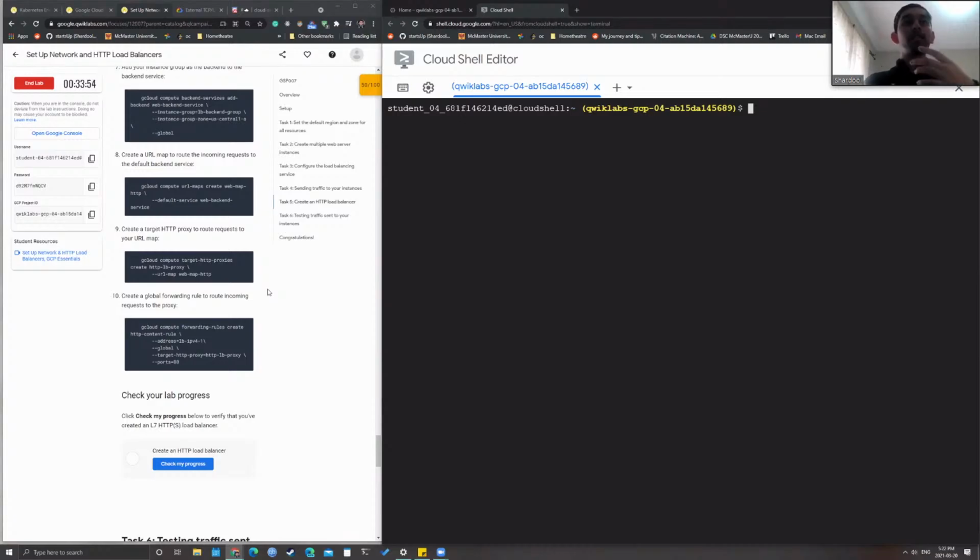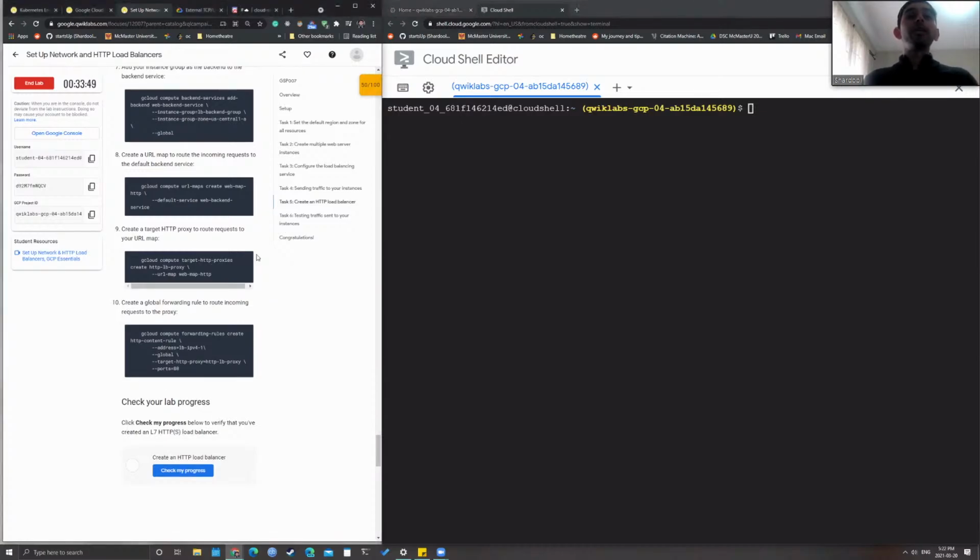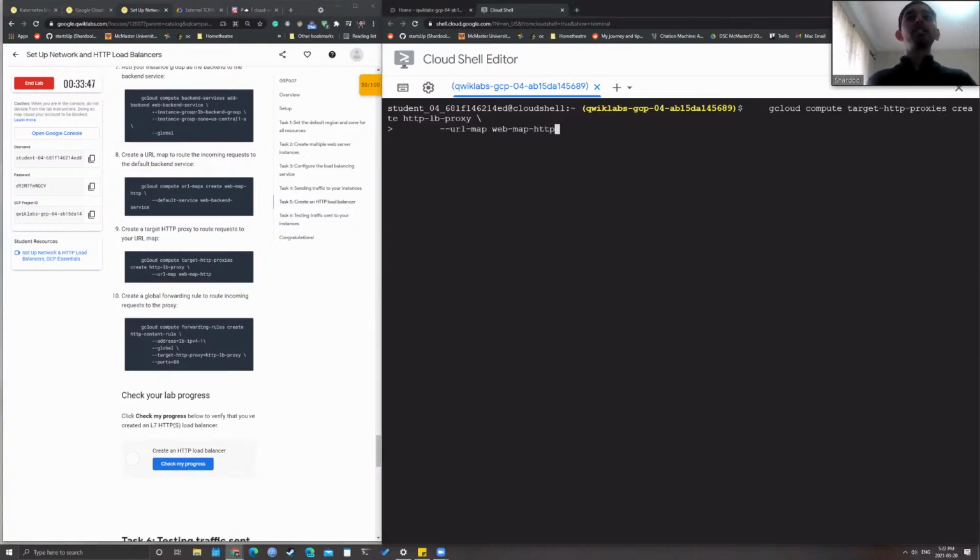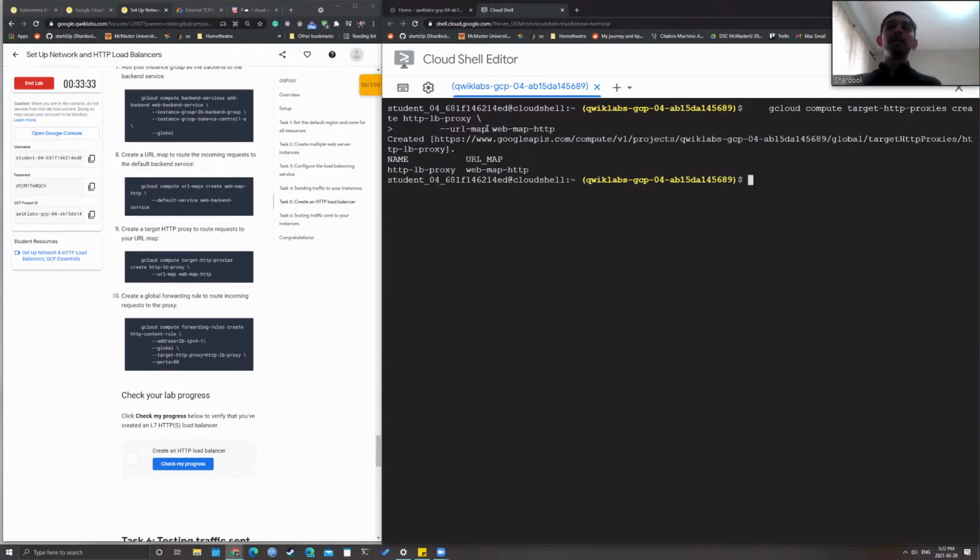They're just an object that defines the configuration for those rules. And so we need an HTTP proxy, which intercepts the incoming traffic and uses that URL map that we created to decide where your traffic should go. So we're going to run that, make sure you have the name correct. And that has created the HTTP proxy for us.